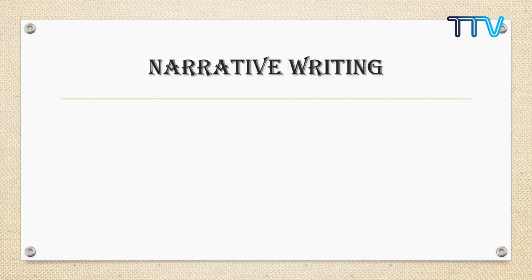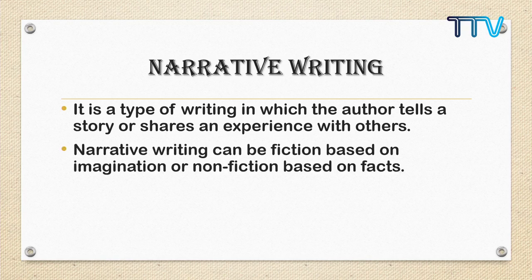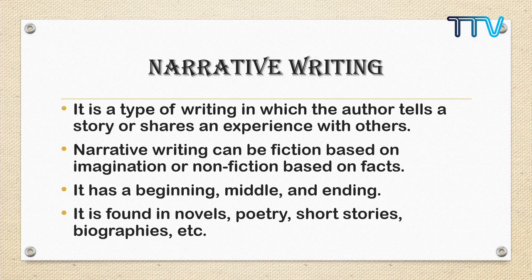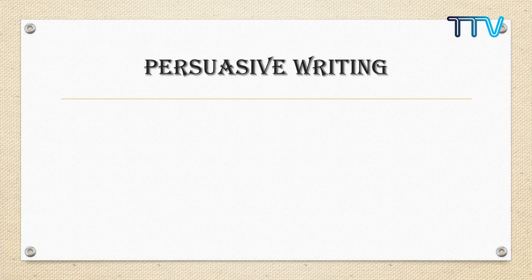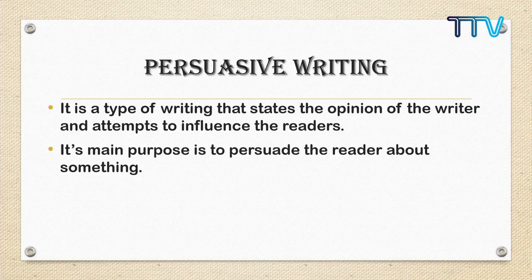Okay, so narrative writing comes from the word narrate, where the author narrates or shares an experience. It can be fiction or non-fiction, right? A narrative has a beginning, middle and ending. Usually you find narrative writing in novels, poetry, short stories and biographies. And I remember, one session was on persuasive writing, where you need to state your opinion and try to influence the readers, right?